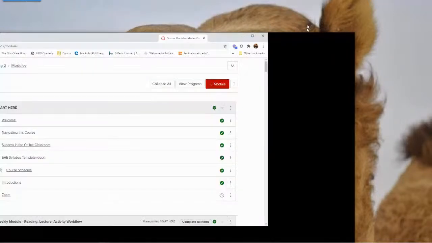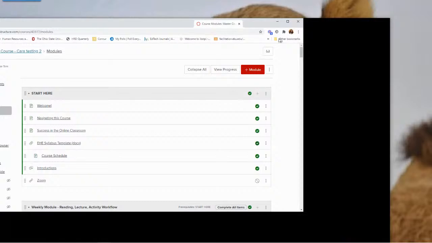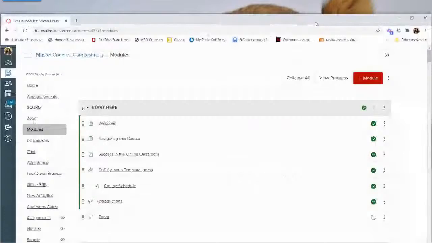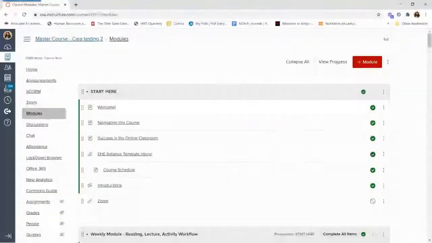screen. So I'm going to start first with a learning management system. And this learning management system that I am demoing here is called Canvas. Canvas is a learning management system that's a little bit more higher education based.